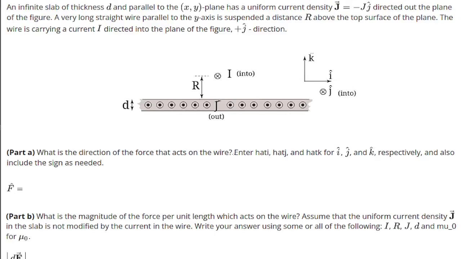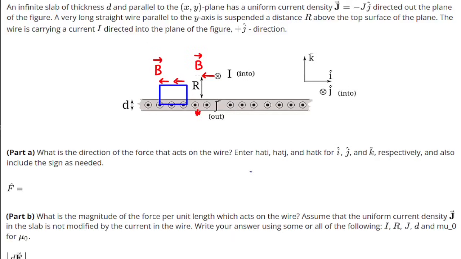Well, we know by symmetry the magnetic field at the center of the infinite slab is 0, so if we take an Amperian loop through the middle of the slab, we'd have a uniform magnetic field distributed on the top of the surface. This is obtained by pointing your thumb in the minus j direction out of the plane, which is the direction that the current in the slab is flowing, and then curling your fingers in the direction of the magnetic field. Because it's an infinite slab, the magnetic field is uniform above the slab.